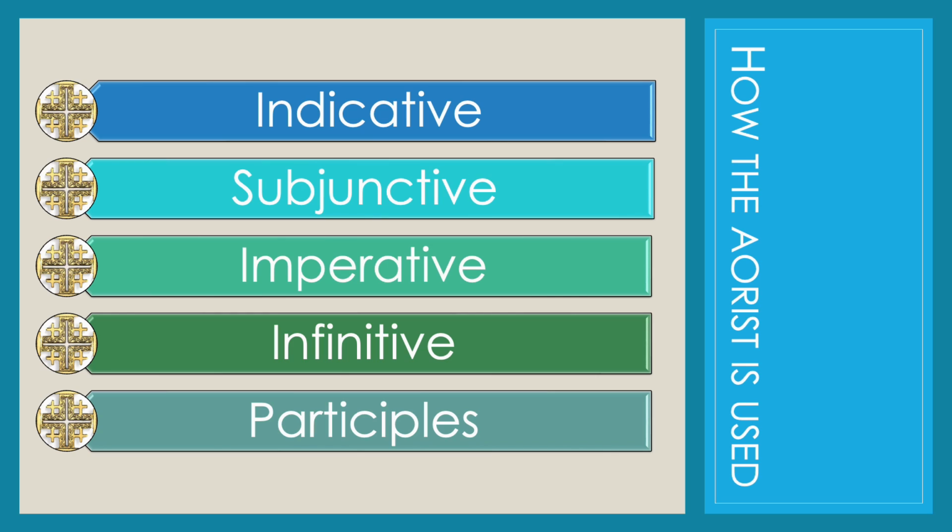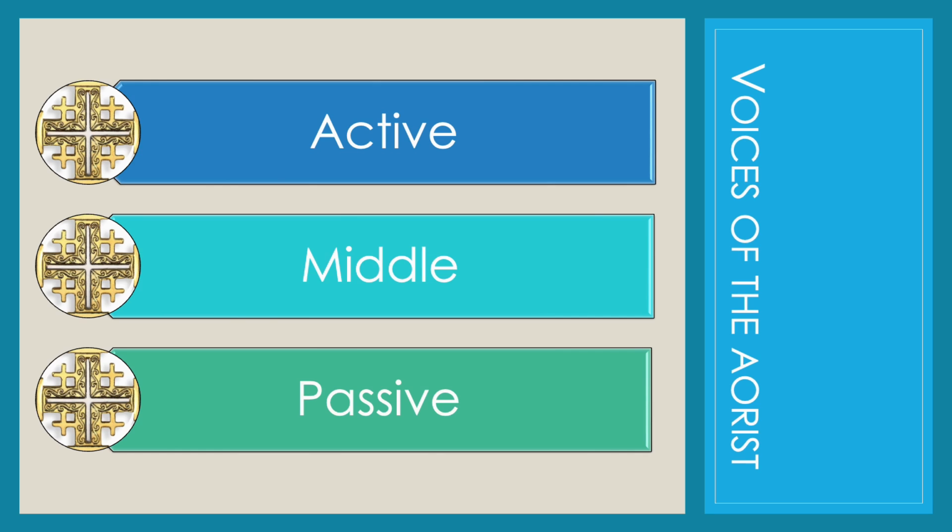But for now, you should remember that the aorist is the only tense that's going to exist in all moods and all voices. Only the aorist and the present tense are in these 5 moods in the New Testament. You can sometimes find these moods in other tenses in ancient Greek and other Koine Greek documents, but not in the New Testament. So that does limit how much we've got to learn. Do have a look back at the video on principles of the language if you need to be reminded about what moods and voices mean.